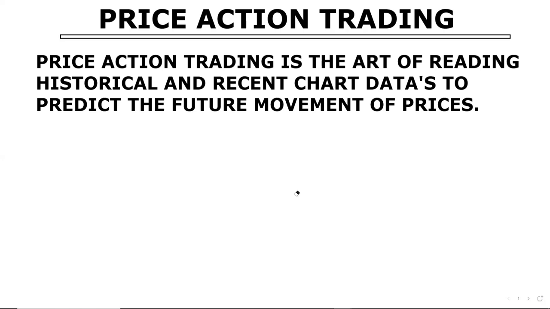With price action trading, we go from the monthly time frame, which is the highest time frame available to us on the market, and we go to as little as the 15 minutes time frame for recent chart data to be able to coordinate historical information from the monthly time frame and recent information from the 15 minutes, 30 minutes, 1 hour time frame, and we coordinate all of this information together to be able to properly predict the future movement of prices.